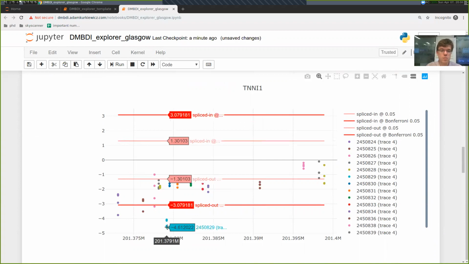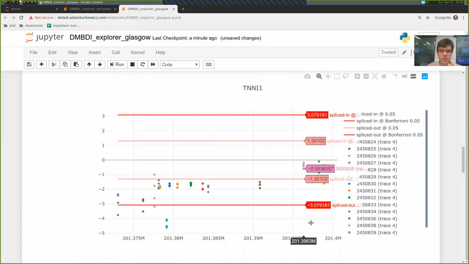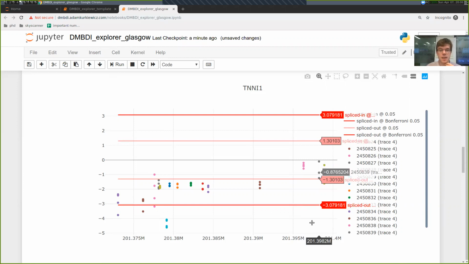The way we've come up with those plots is we've looked at what the genomics community has been doing with Manhattan plots, and we applied this to transcriptomic studies. So the way the plot works is that on the x-axis, we have the genomic coordinates of the locus of interest, and in this case, it's the locus containing the gene TNNI1, which is troponin 1 slow skeletal type, and that's situated on chromosome 1.